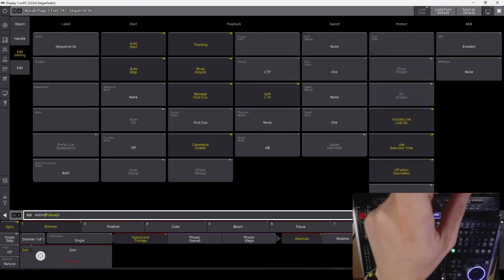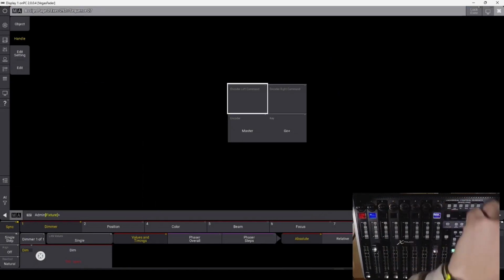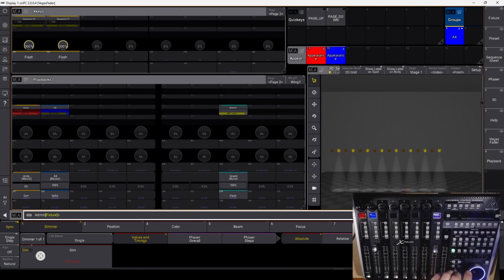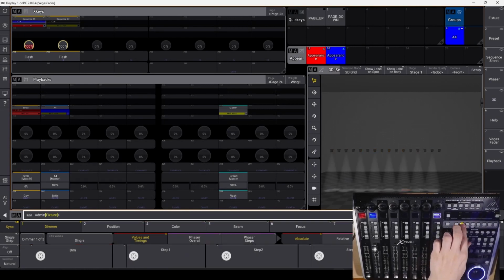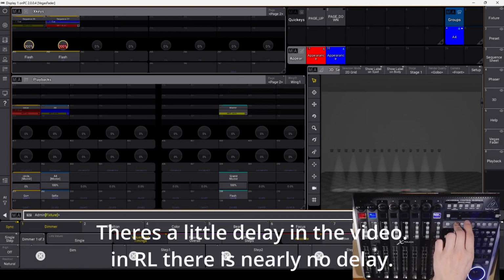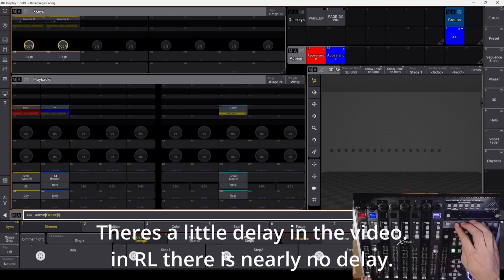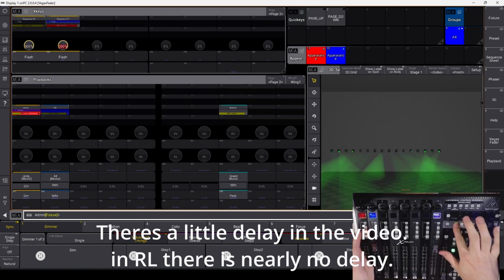Alright. Now we change the handle, and instead of the group class, we want to have the flash. And for the next sequence, we want to have the same. Okay. And now we can have a very nice even odd effect. And if we put the cycle up a little bit, there we have it, change the color.